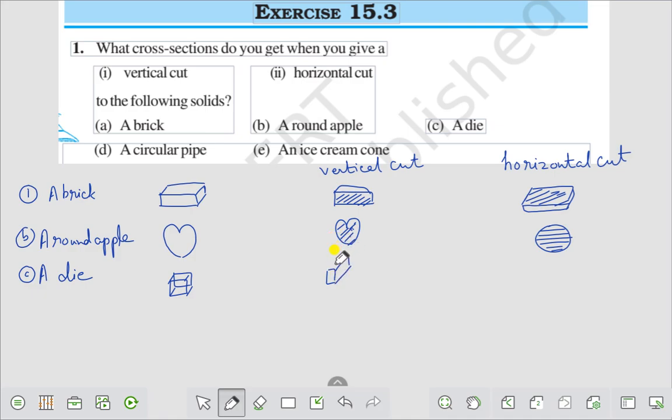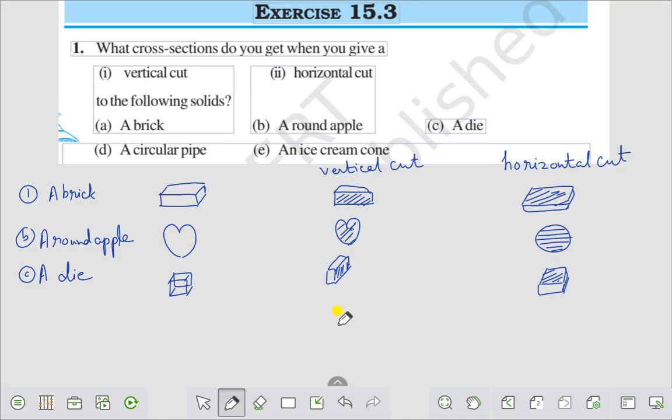This is the vertical cut, and this is the rectangle. And if we give a horizontal cut, it looks like this. This is a square.